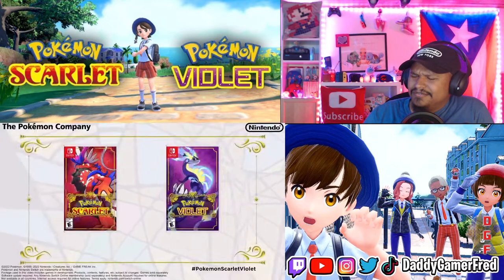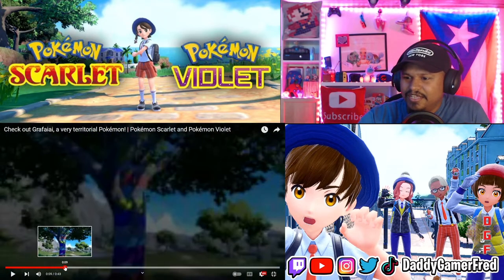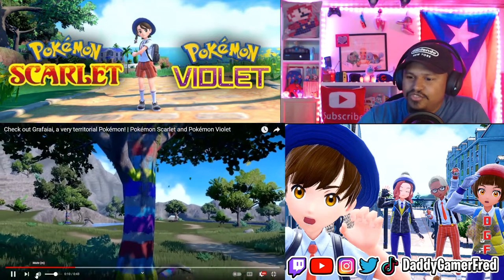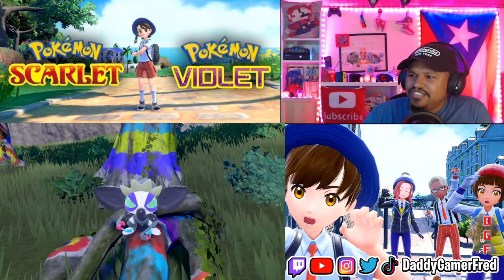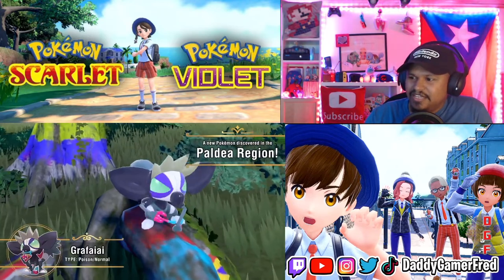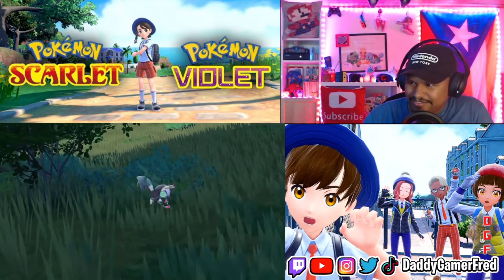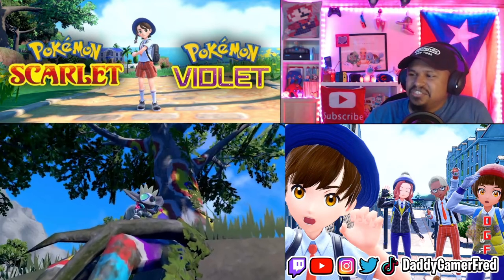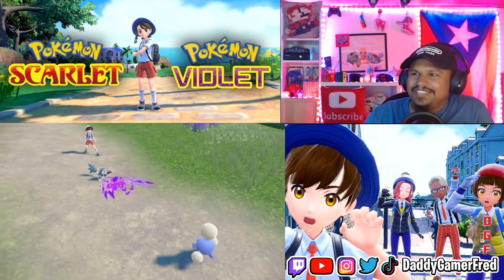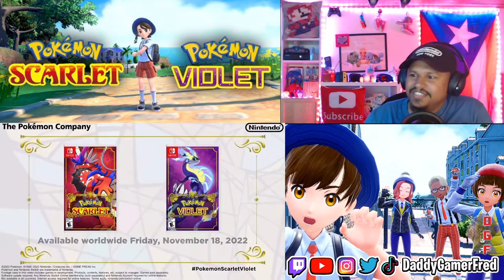I don't know why this game to me, maybe it's just me, looks worse than Pokemon Legends Arceus. And in some ways, not in a lot of ways. The trees still look terrible, just like in Pokemon Legends Arceus. The grass still looks the same. It's just certain stuff that just looks bad. And I think in hand, it's going to look better. Playing in handheld, it is going to look better.